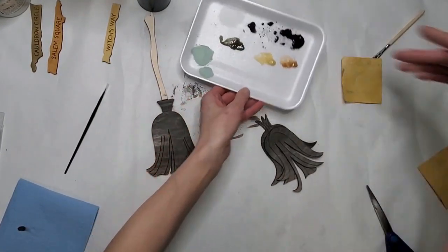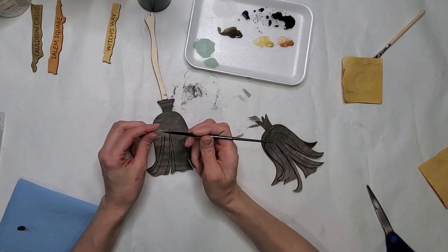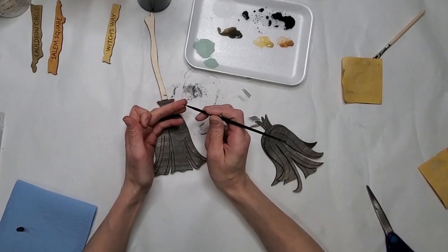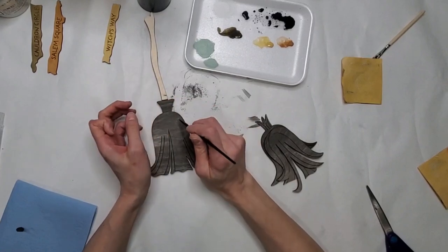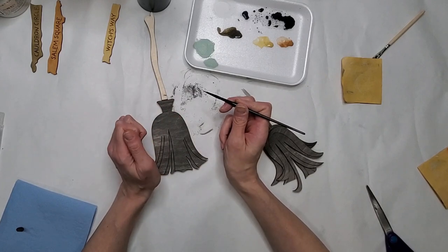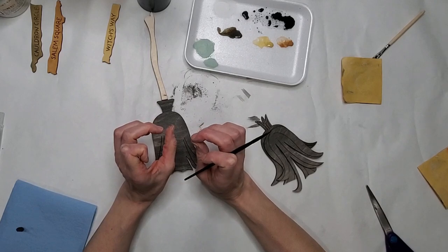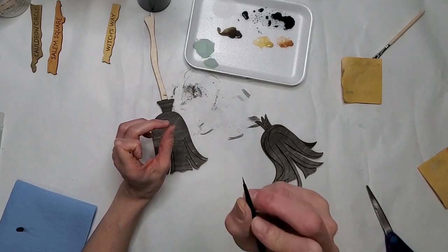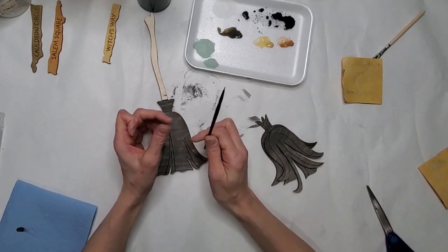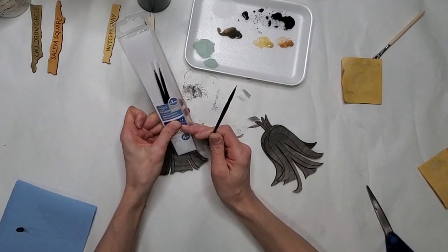So what you're going to want to do now, if you have some really good brushes, a little finer brushes, then I would suggest using those, because this will give you nice, delicate lines. Not that the other one of ours won't work, but it might start to become not so defined as we go from color to color. So if you've got something with a really fine tip like this, I would suggest using those.